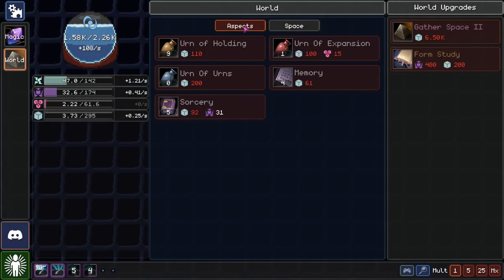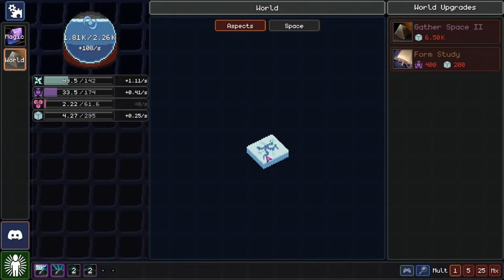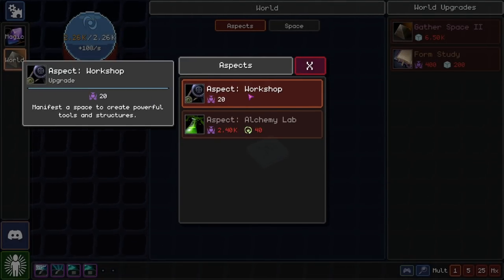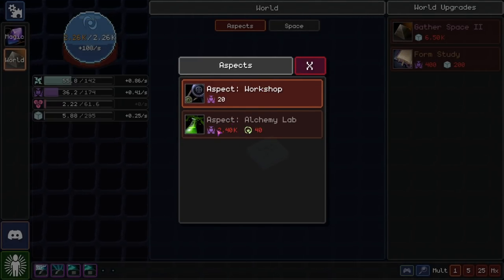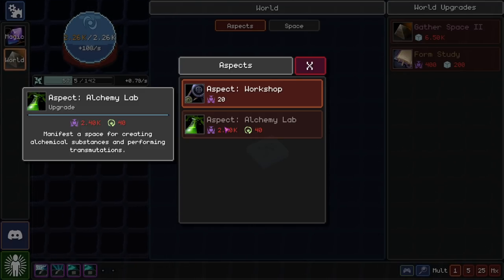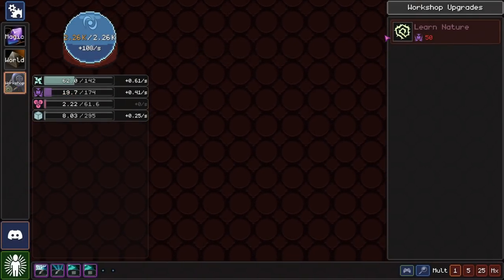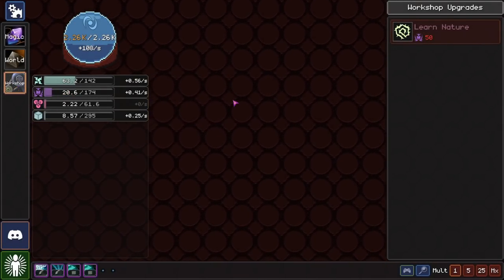Plus one world aspects. What is this? Aspect Workshop. A manifest space to create powerful tools and structures. Or Aspect Alchemy Lab. Manifest space. Okay, first of all, this needs 2.4 knowledge, which is not happening. So let's go with this. Workshop. What is this? Learn Nature. Okay, you know what? We unlocked the workshop.